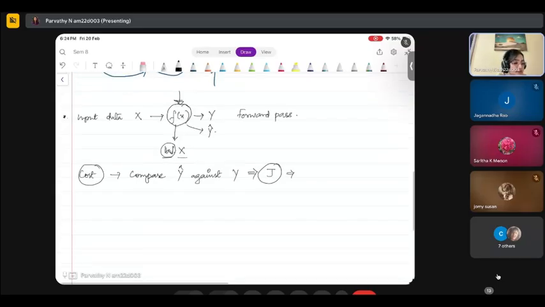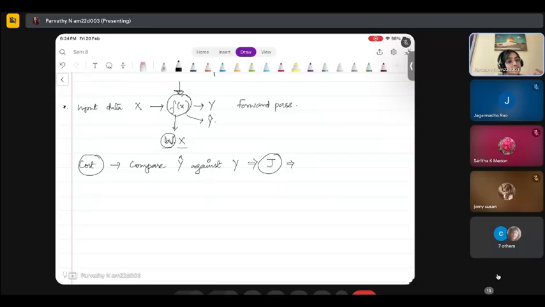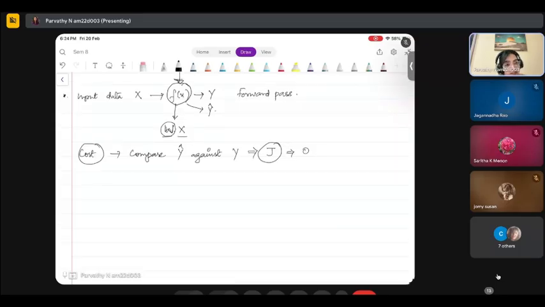As we have mentioned in the last class, it's not just one possibility that j is equal to 0. There could be another set of stopping criterion as well, as we discussed in the last class. So this is one criteria where you want to reduce the discrepancy between y hat and y. So j becoming 0 is one case where we got a perfect fit. And if that happens, then okay. Otherwise, we go back and correct it. What we need to correct? We need to correct the weights. Now that is the feedback path.